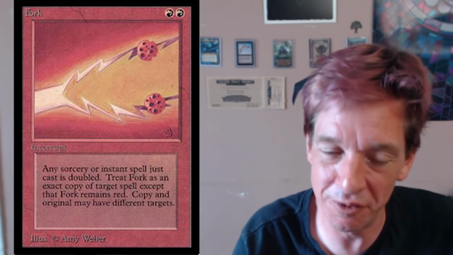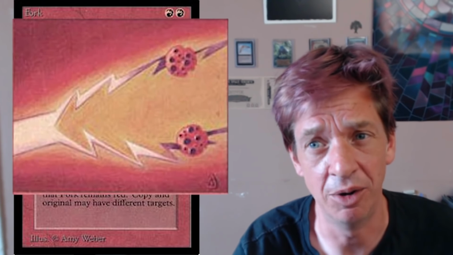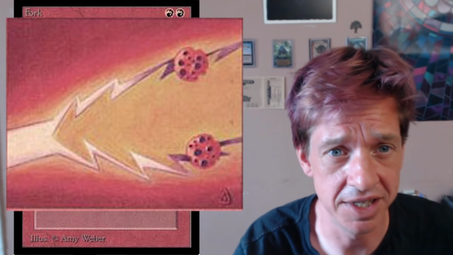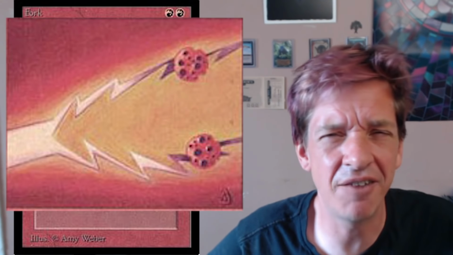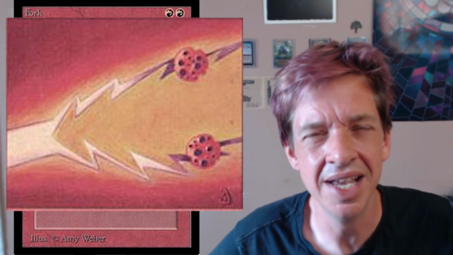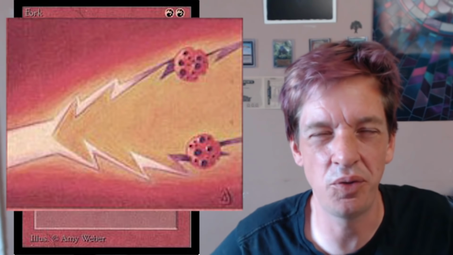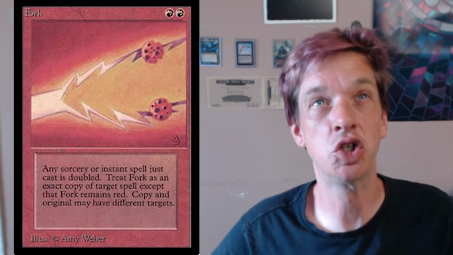So, let's move on. Fork. Such a funky old card. The artwork is terrible. In all honesty, the artwork on it is just dreadful. I looked at it at first and I never thought to myself, what, is this split lightning? Is it 2 cookies? Is it 2 meatballs? I guess it's supposed to be 2 meteors or maybe 2 fireballs being split out. But oh my God, the artwork is just so wonky.